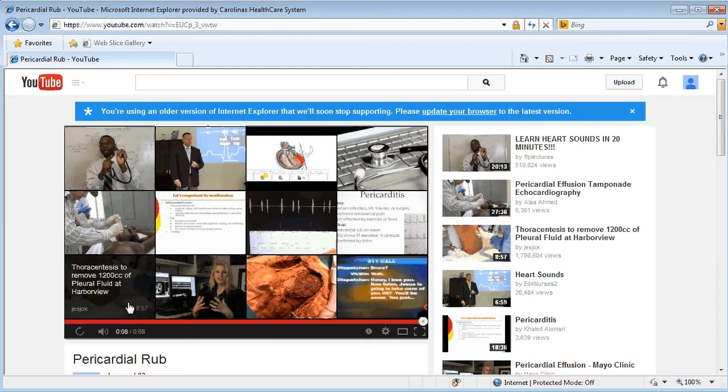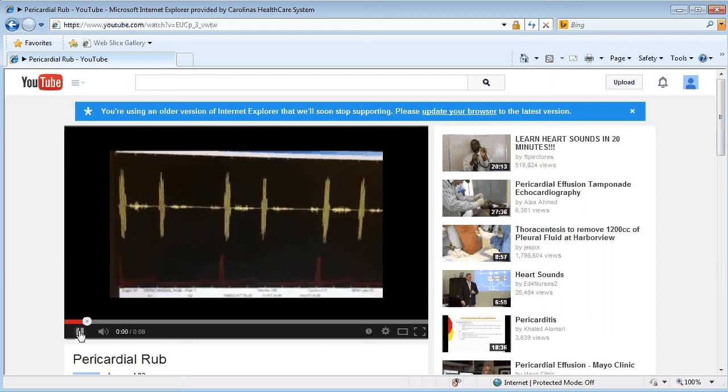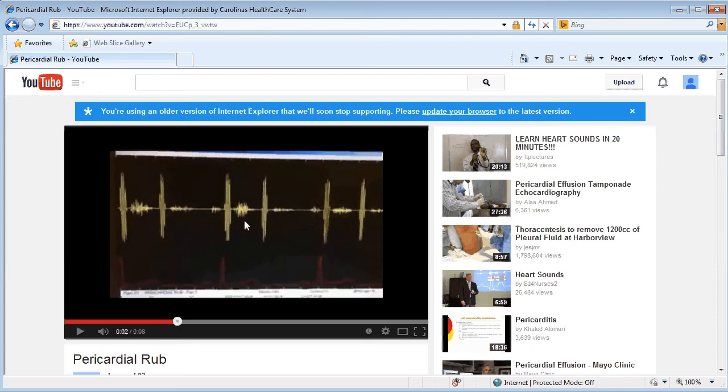Okay, now, if you paid attention to this, when you saw this go by, and you may need to play this again, the extra sound that you hear is on top of the S sound, okay? Now, that can get confusing for a murmur, where you hear a murmur usually in between the lub dub. Remember, the lub dub is the S1 and the S2. But when you're hearing that wall motion occurring and you know that that pericardium is moving, then you have a tendency to hear this more associated with the S1 and the S2.